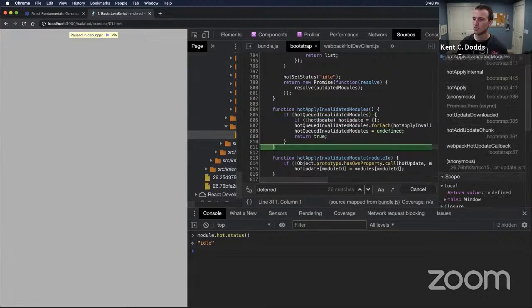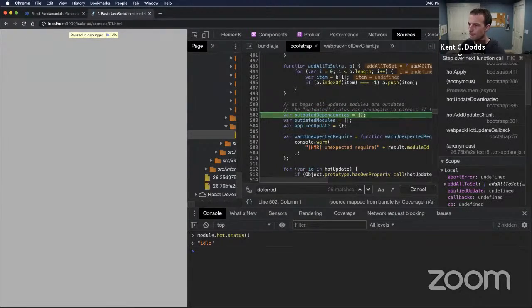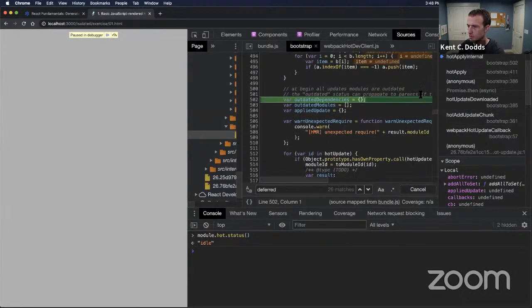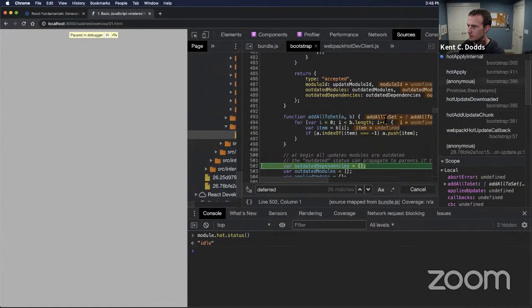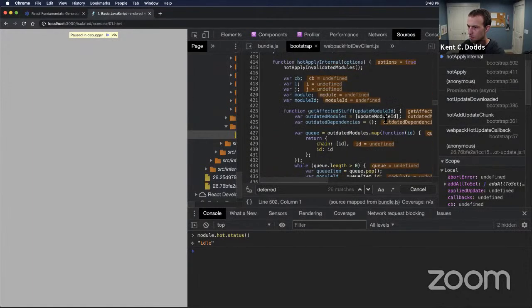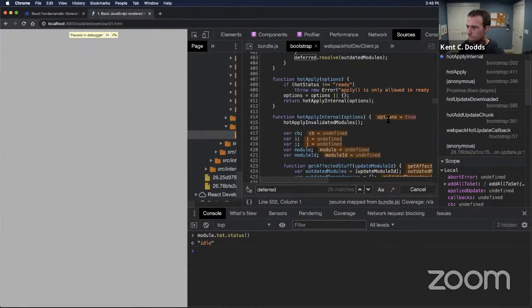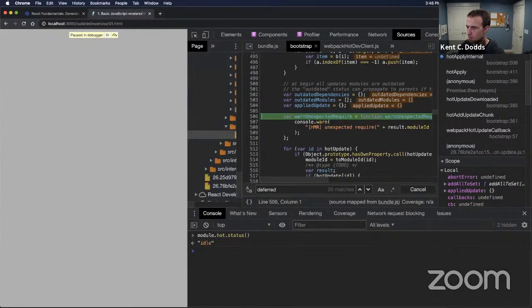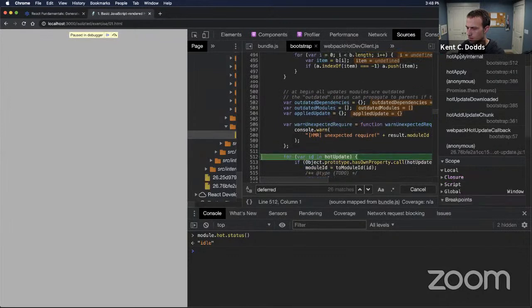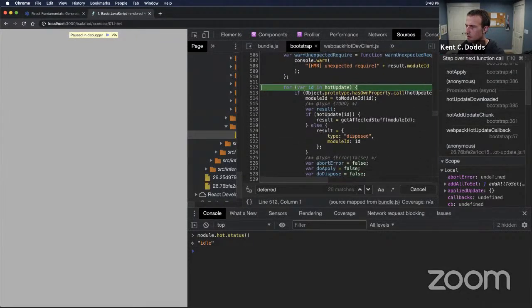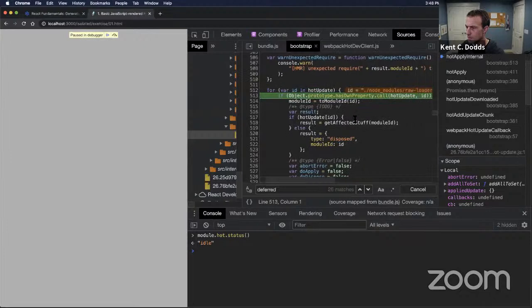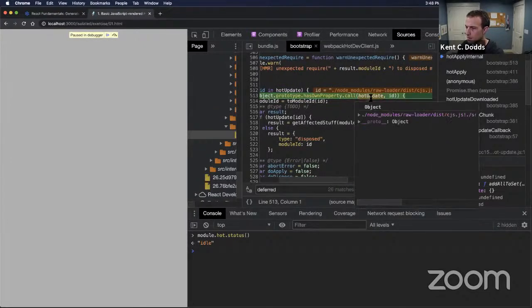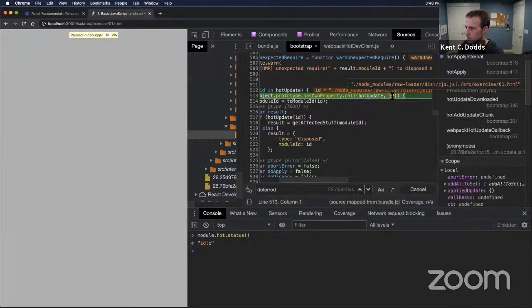Okay. Uh-oh, where'd we go? Okay, we just jumped over a big function definition. Hot update ID.